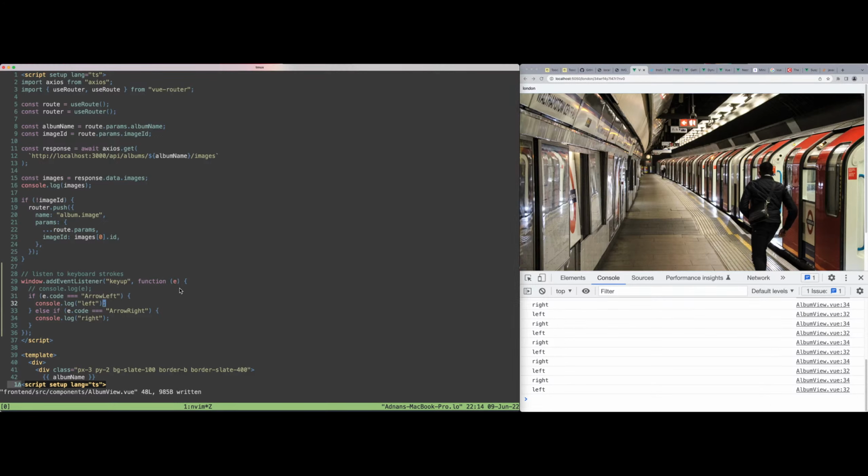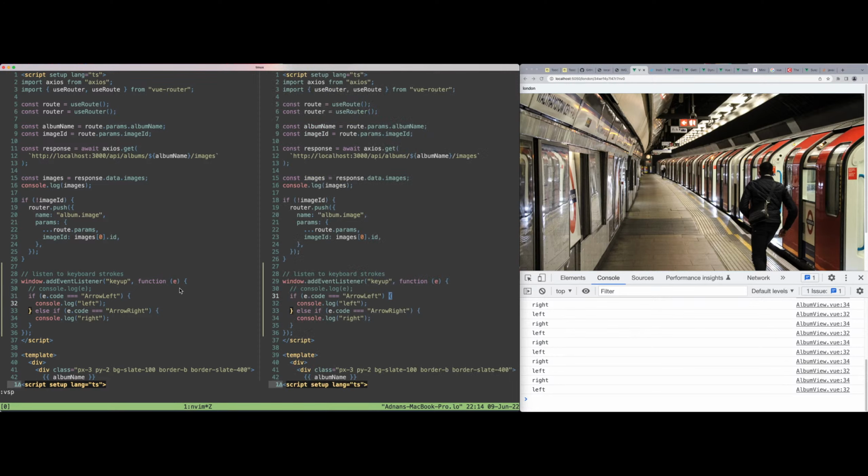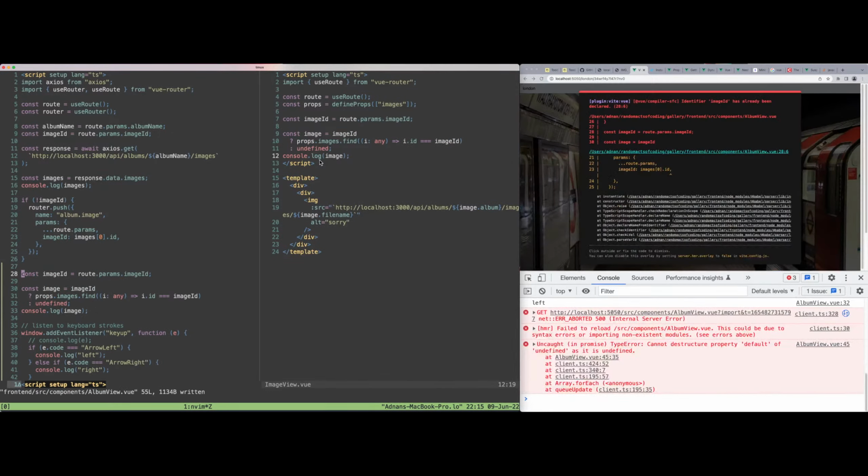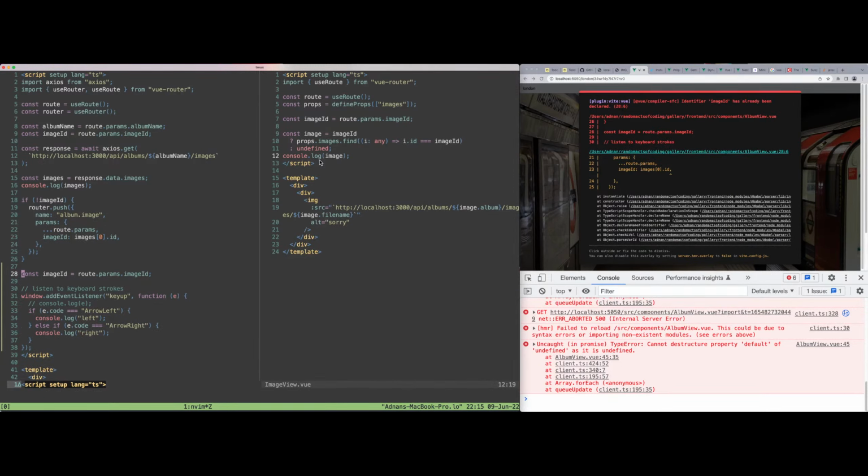So if it's left, I want to find the image. So I do need the image. I think I should pull in the image here anyway. I don't need the whole thing actually for my purposes here. And what does it not like? Route.params.imageID, really?